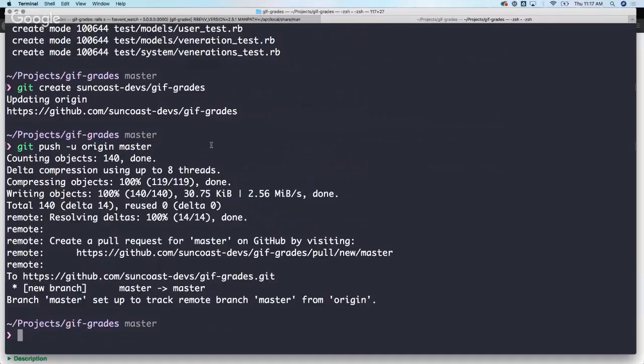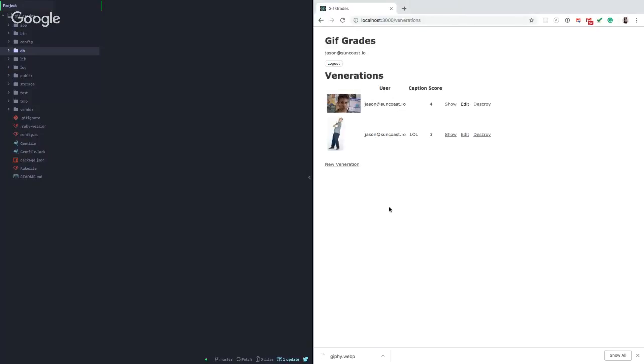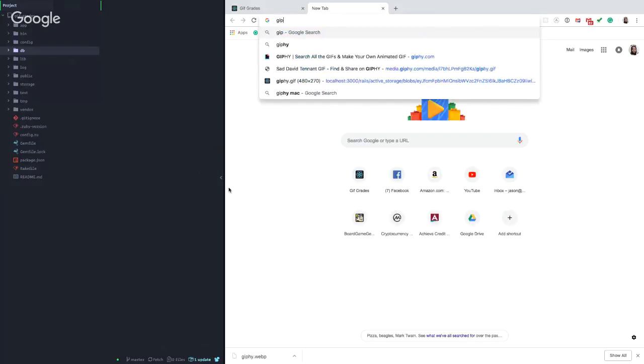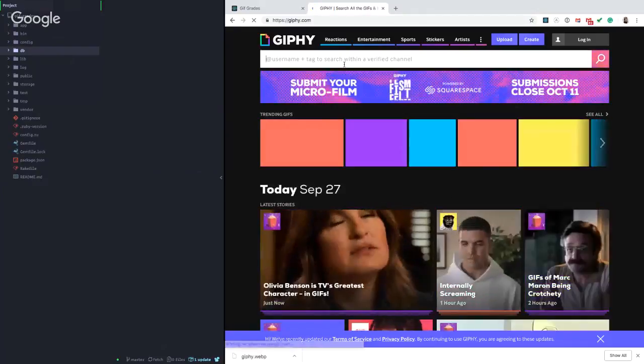Let's add an API. Well, let's add a couple more images. Let's add at least an image for each type of grade, and then maybe a couple in one category so you can tell if our randomness is working. I figured out how to get the GIF from Giphy, so we'll just use Giphy search here for a few.